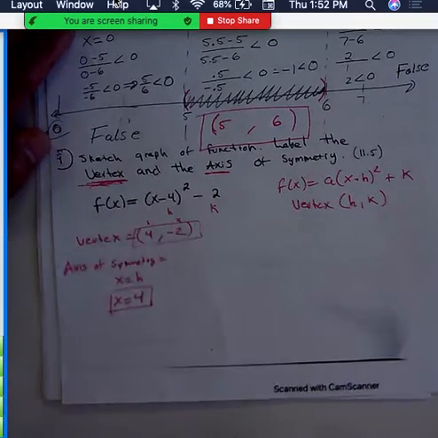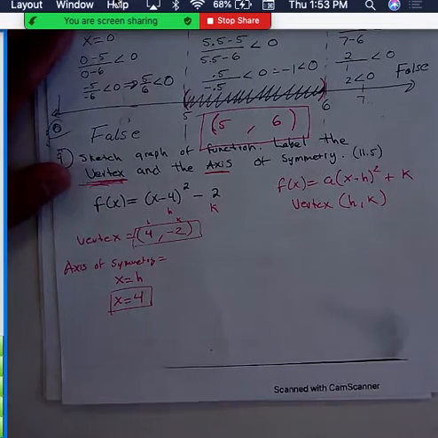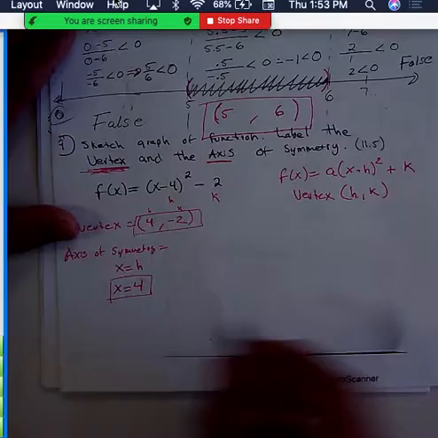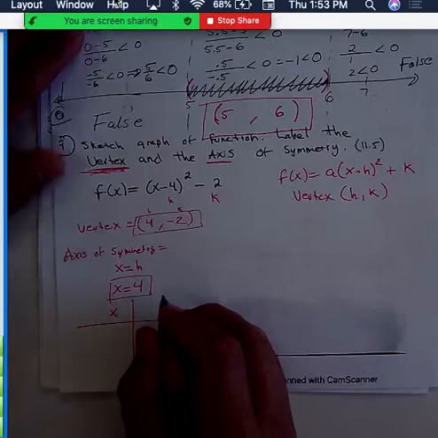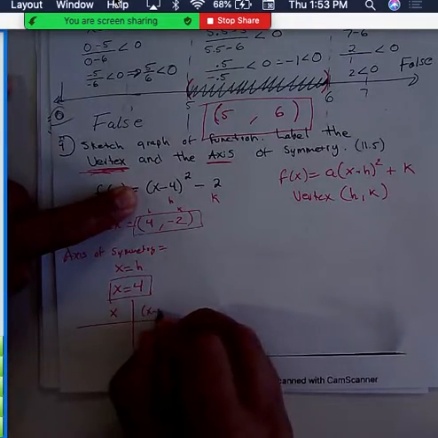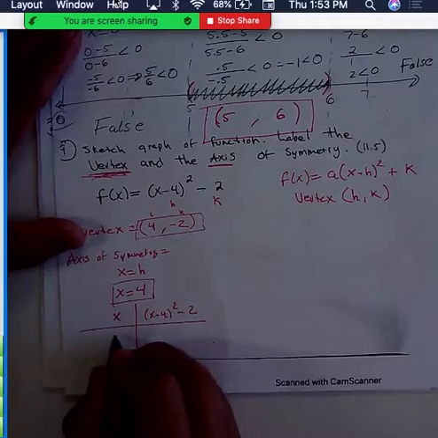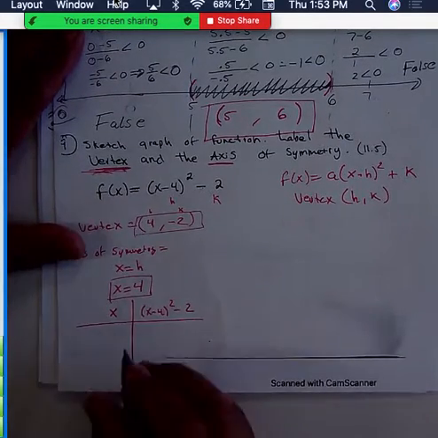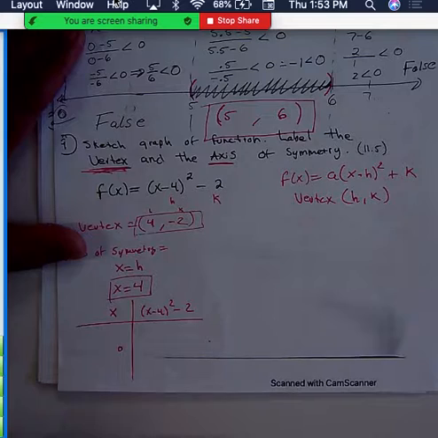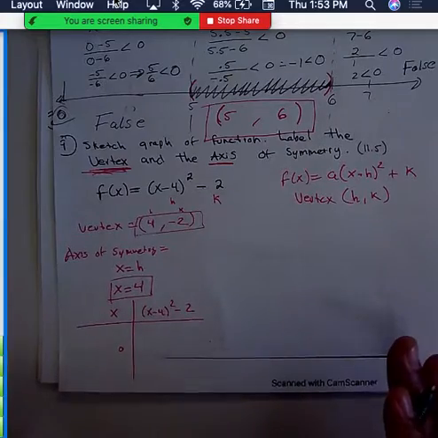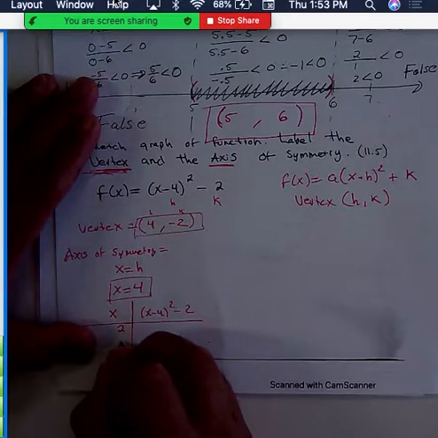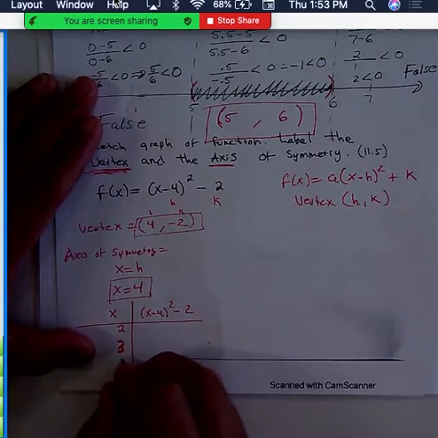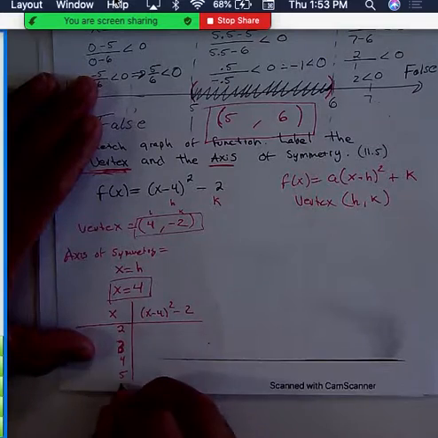Okay, to sketch it, we need to do the table, and I didn't want to do that. I'm tired, but I'm going to do it because I promised. So what's the function? I'm going to pick, what do you think we should pick, Miss Benavides? 0 maybe? Well, our vertex is at 4, so maybe 2, 3, 4, 5, 6. So I'm going to get rid of that 0: 2, 3, 4, 5, and 6.